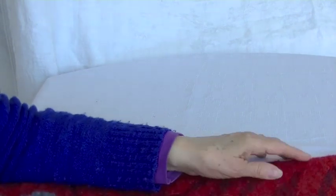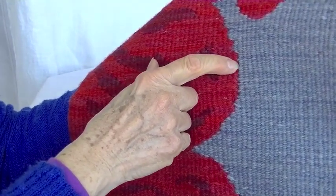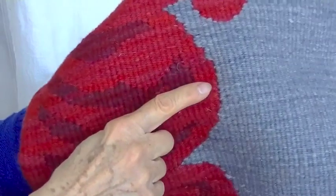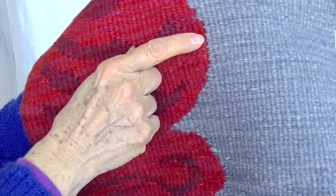I got a chance to look at some very old weavings from ancient weavings. There doesn't seem to be any particular formula for how you interlock as far as how many rows or how many stitches you interlock. It's pretty much whatever works for you. And you can see right here, if that had not been interlocked, then you would have had a big slit. But as it is, every third row there's an interlock. As complicated as this pattern looks, it's only 3 different colors, 3 different balls of yarn. And you can still get a really nice effect.